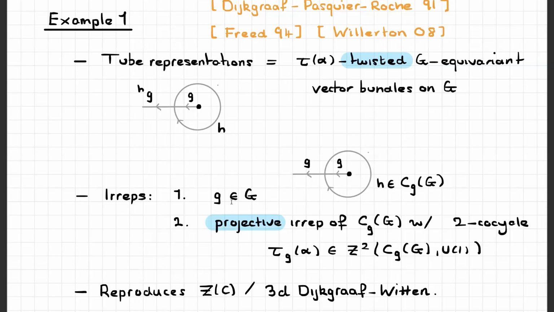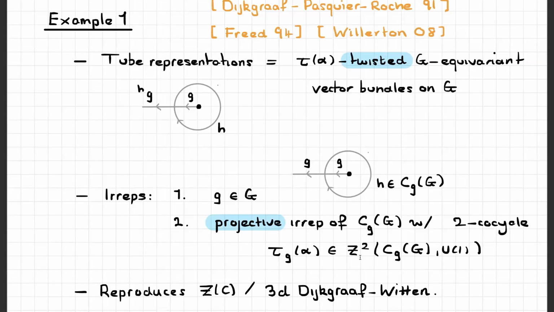And then the irreducibles are labeled by an element of G, namely a twisted sector, and then a projective irreducible representation of the centralizer, where the projectivity is controlled by a 2-cocycle, again given by the transgression. So another way to say this is all this is really capturing is symmetry fractionalization. We're studying local operators at the end of a line defect, and they don't have to transform in representations of your symmetry, but they might transform in projective representations.